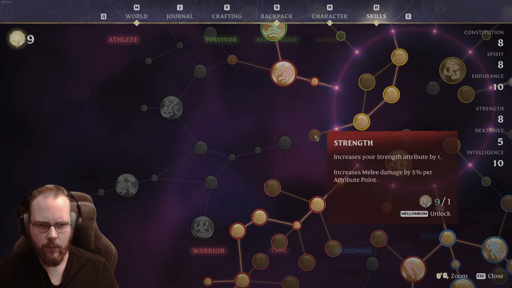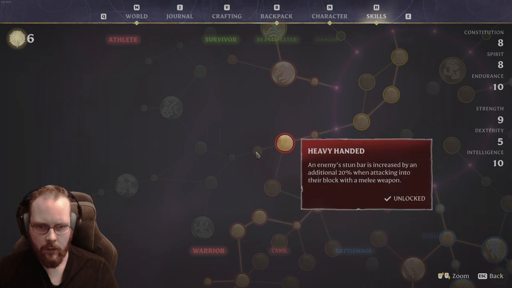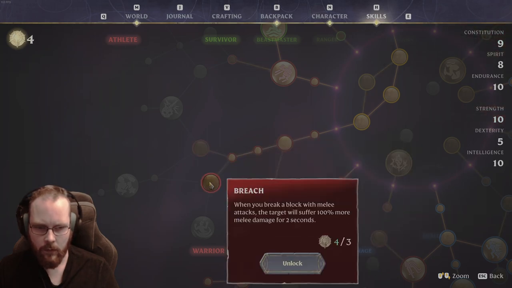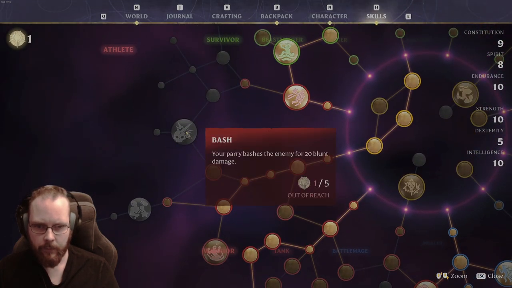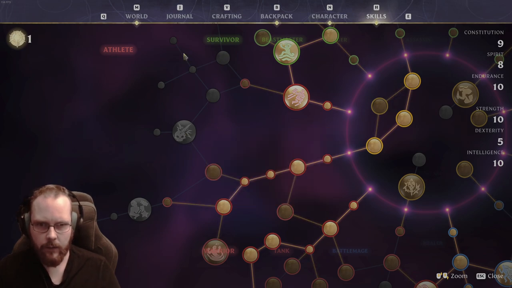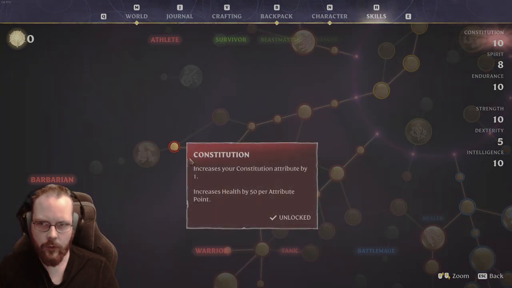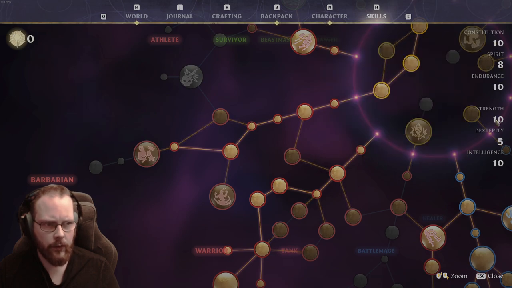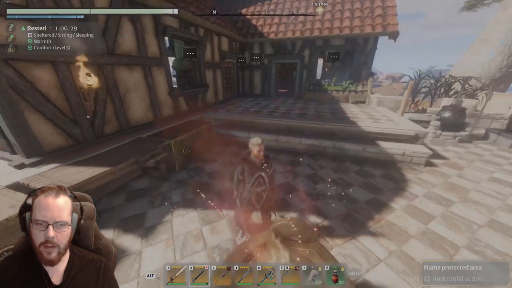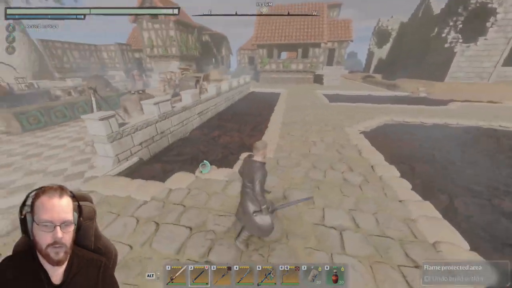That's kind of good, isn't it? But I won't mind. Strength or constitution? Let's do some more constitution. Okay, how is this spelled? 10 constitution, 8 spirit, 10 endurance, 10 strength, 5 dexterity, and 10 intelligence. This might be a build and a half. Maybe. Just maybe. Okay, I'm gonna test it out.